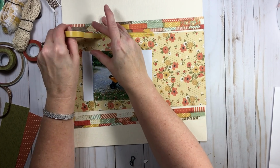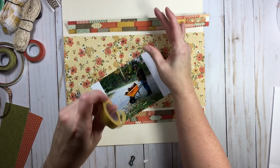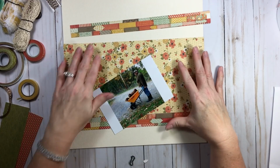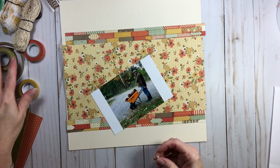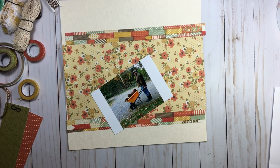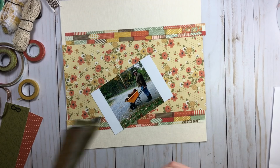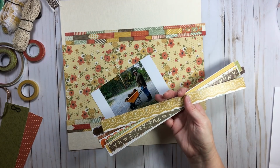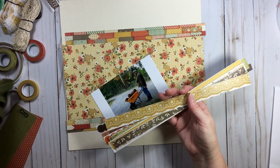If you don't want to do washi, no worries, I got you covered. Now in my kit for myself, I put washi, ribbon, and of course, remember, we had our border stickers, because I like using all three, because this is basically flat, this is basically flat, and this has a lot of texture. Okay, I like to do it all.